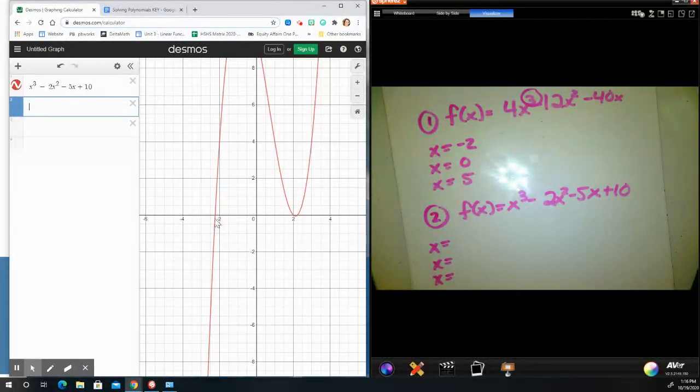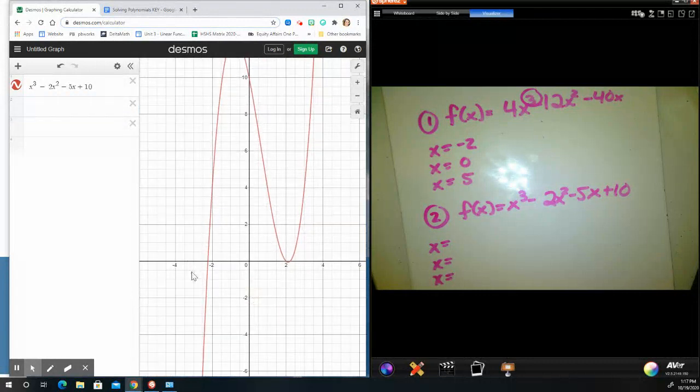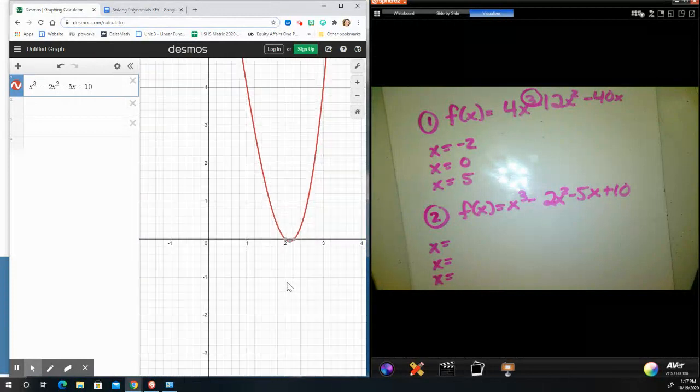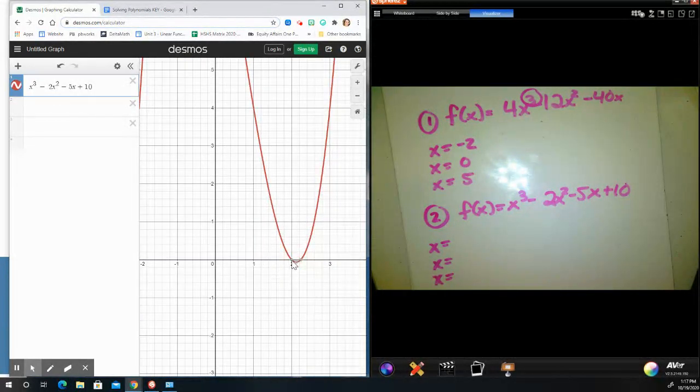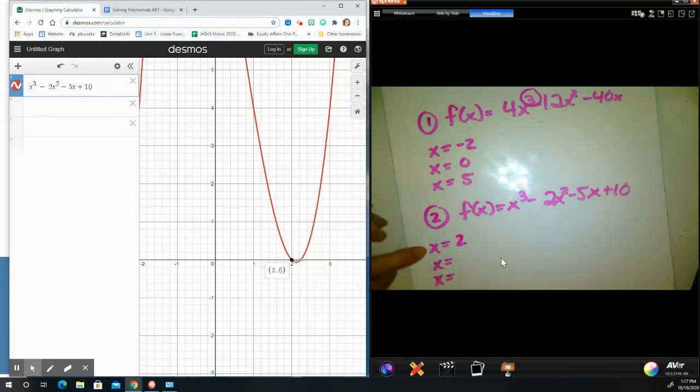So this time, I don't see any solutions here. I can't see any zeros. I can see that it turns. It does hit somewhere, but I'm not really able to see this point. This point is nice. If I zoom in, so I'm just scrolling, it will show me that that one's exactly 2. I don't want to estimate, although technically, if it's multiple choice, you can match decimal to decimal. But for now, I just have x equals 2.